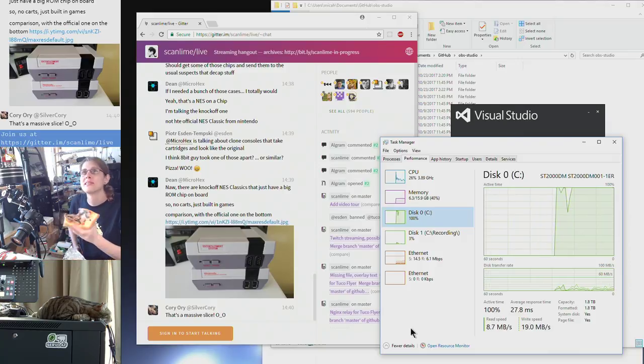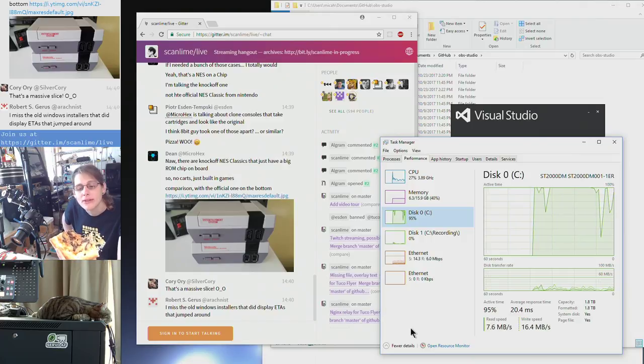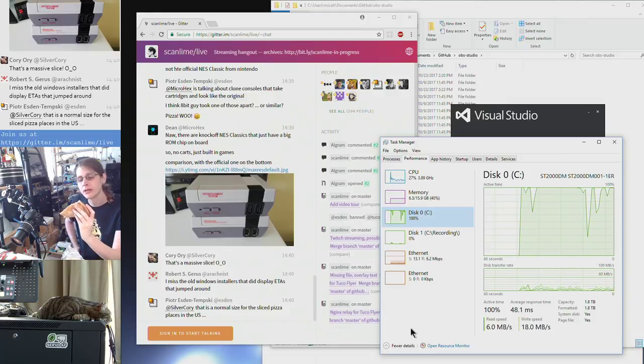Yeah, this is a big slice. I forget what the size is. This is a pizza place around here. They only have one size, so I don't know how many inches it is. And each pizza is like 9 pieces. This size. They're really good. This one's like mushroom and a bunch of other tasty stuff, but mostly mushroom.